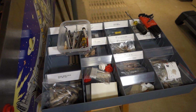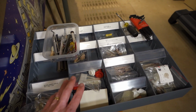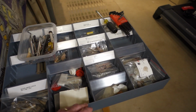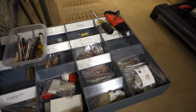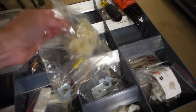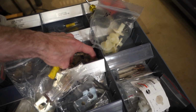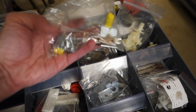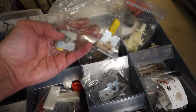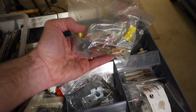Alright, so I've been in the hobby for several years, and I don't rebuild as many machines as I used to, but I did build up quite a few spare parts. And we've got bushings over here and all kinds of stuff. Well, I've already selected some things out of my kit here. Here's the stuff. So we've got the correct bushings for it, which now they're kind of falling all over the place, but that's okay. I do have some nice quality coil stops. I've got some new ones, but these are barely used, so I might use these. It's always good to keep some of the stuff around, especially for your own machines.